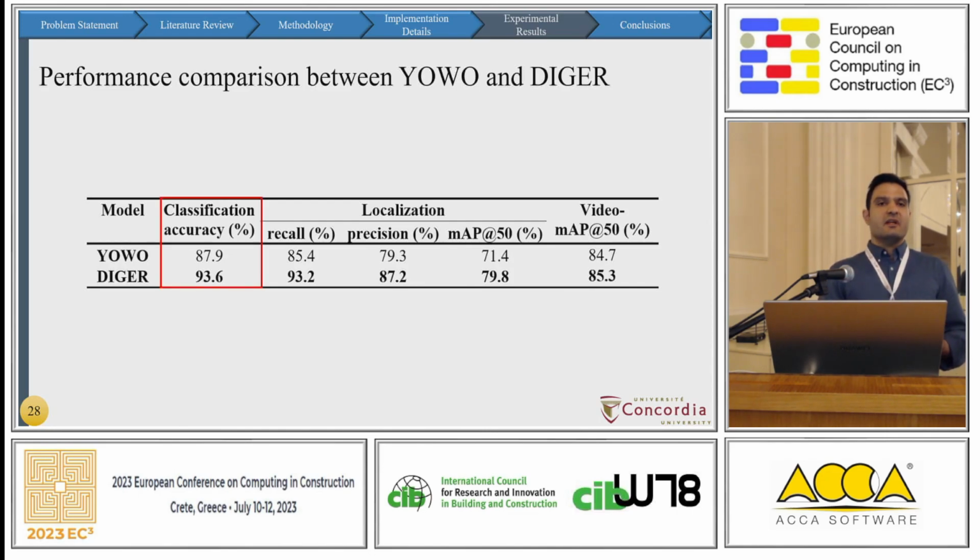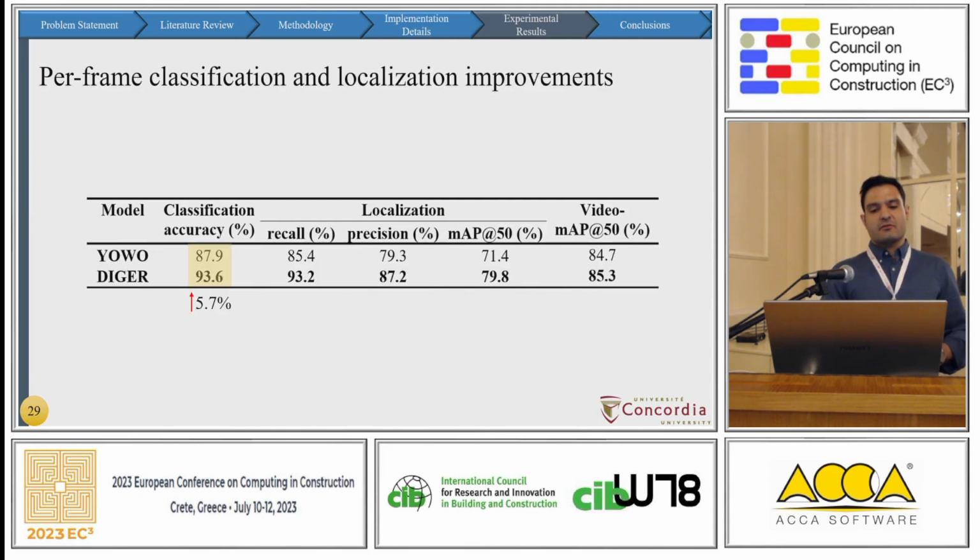The classification accuracy metric measures the activity recognition performance of the methods. The localization recall and precision measure the recall and precision in predicting bounding boxes. And the mean average precision metric measures the quality or the accuracy of the alignment of the two boxes. Overall, we see that using our method leads to 5.7% improvement in activity recognition, 7.8 and 7.9% improvement in localization recall and precision, and more importantly, 8.4% improvement in the accuracy of the localization.